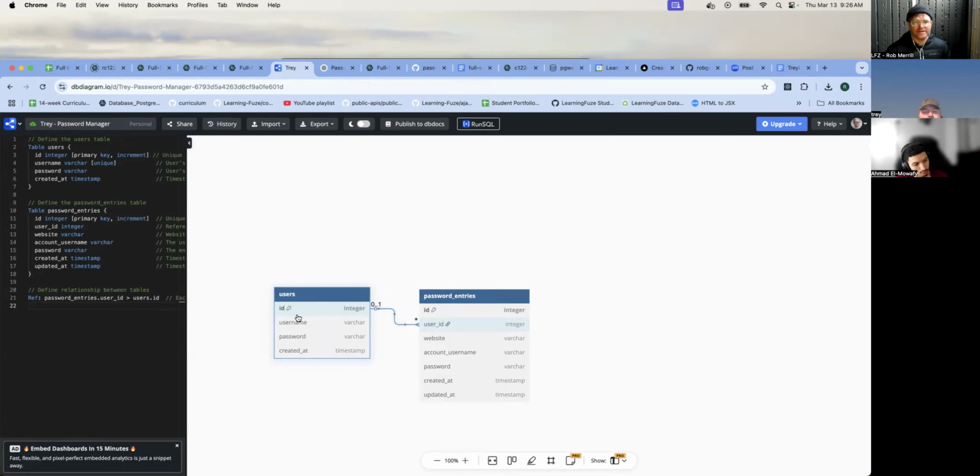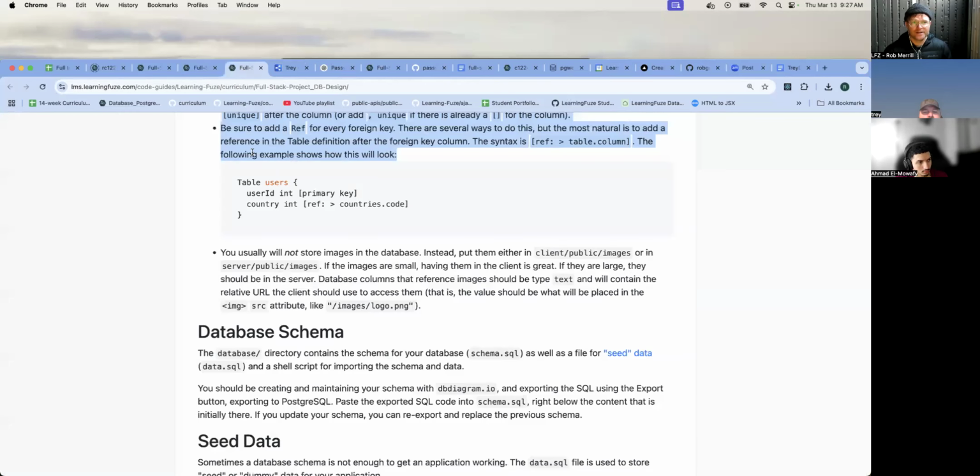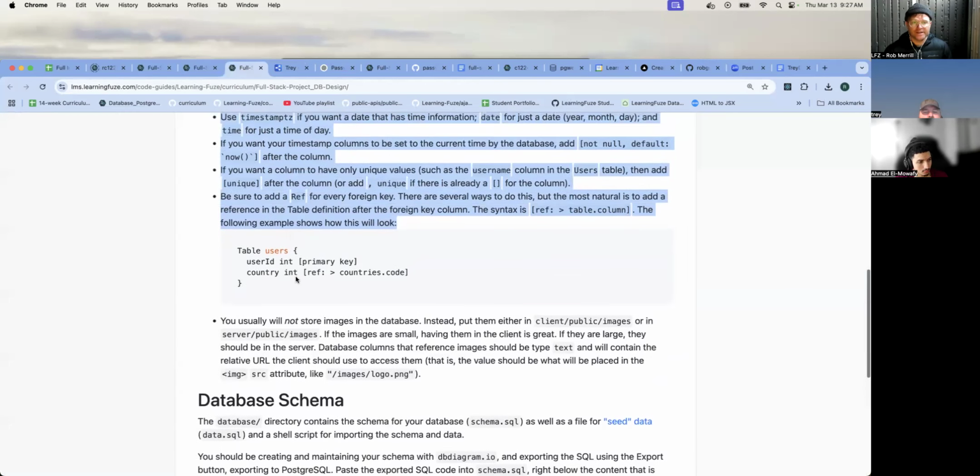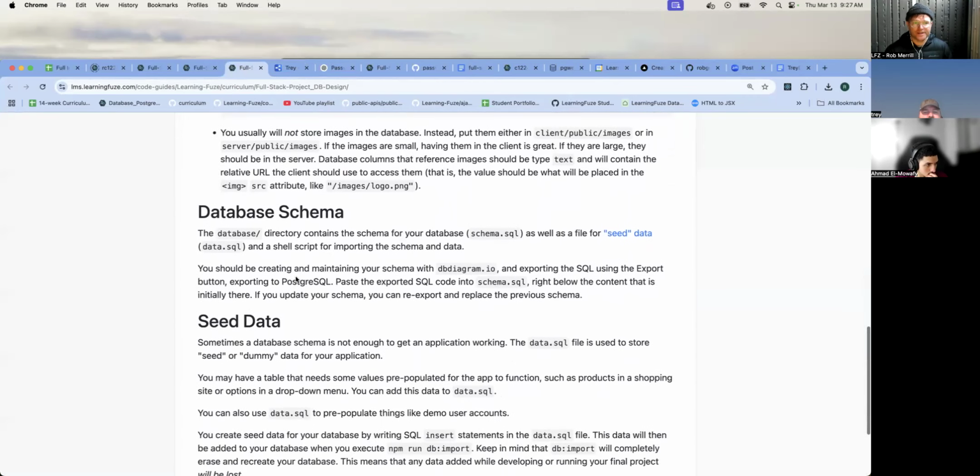So you can look at that and say, okay, does it have everything that I'm looking for? It does. If you're not sure about that, and ultimately before you move on to the next thing, you will have to send me your DB diagram link so I can take a look at it. But even before you're settled, you can reach out to me and say, okay, it looks like this is what's being generated. Does this feel like it's on the right track? I'm happy to take a look. So ultimately, that's pretty much all set.